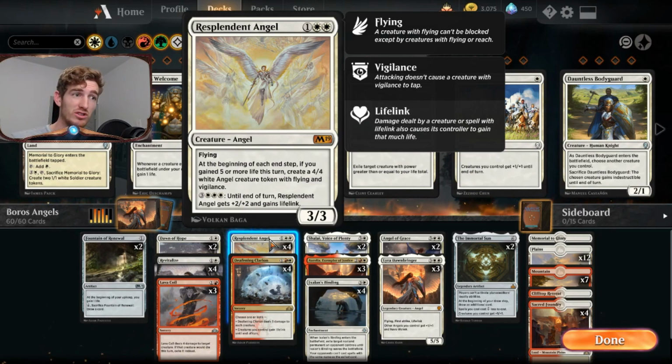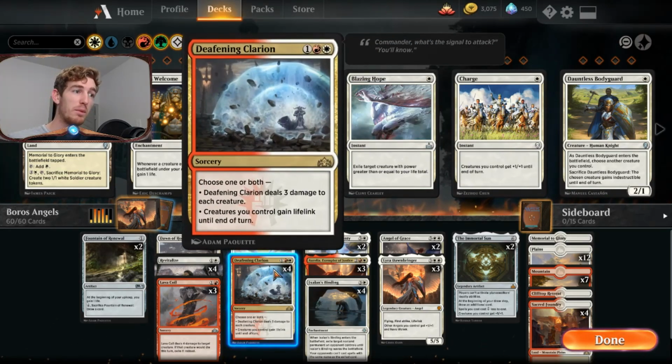Even though we could drop it on turn 3, we might not be doing that just because we have a board wipe that deals 3 damage, and we don't want to hit our own angels. I do like Deafening Clarion in this deck because it is a nice board wipe, which is hard to find at this low of mana in these colors. So this is as good as it's going to get, and this actually does the job for us in most cases. This helps us against mono red, mono blue, and mono white, assuming they don't have indestructible or anything like that. Deafening Clarion is a really nice solution to those aggro decks.